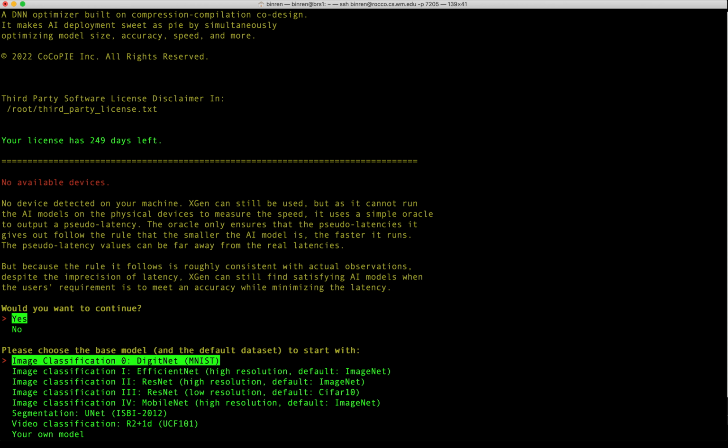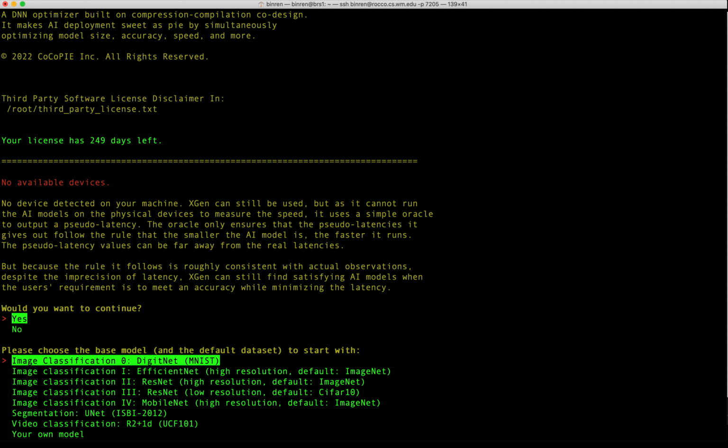Then we can see a list of deep neural network models for multiple common AI tasks, including image classification like DigitNet, EfficientNet, ResNet, and MobileNet, segmentation like UNet, and video classification like R2+1D. You can also see their default datasets correspondingly.